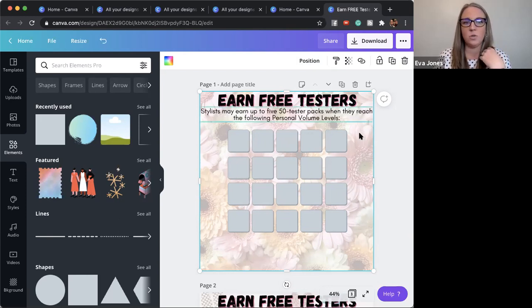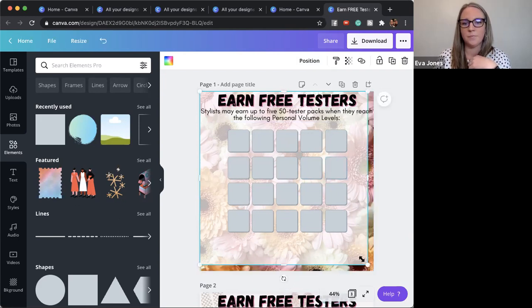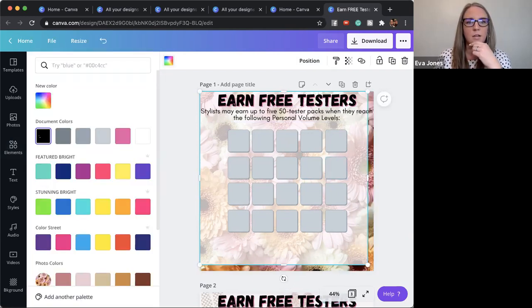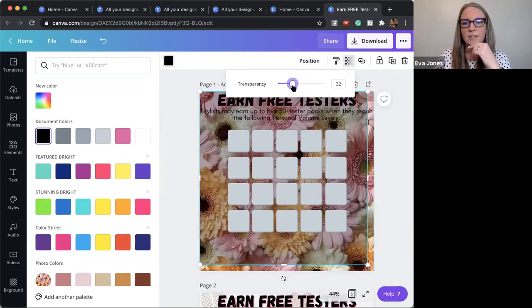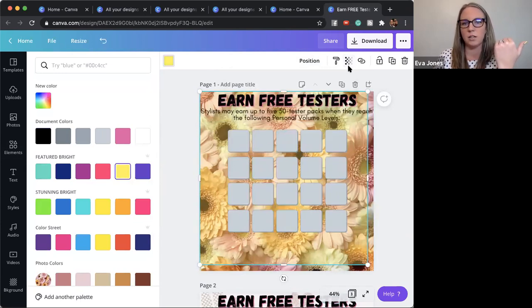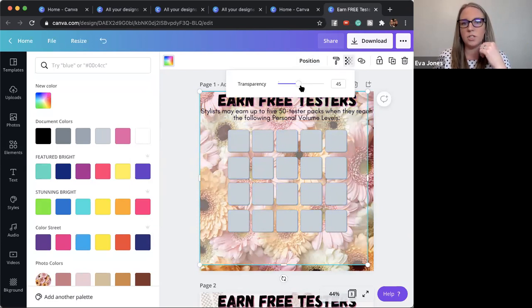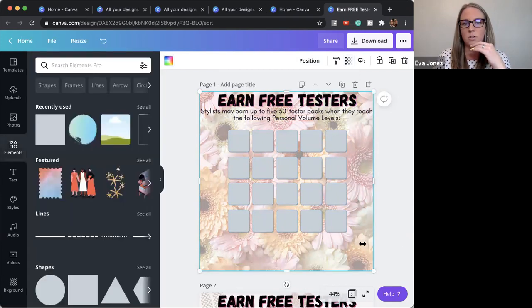You can even do it with black. So let's see if I can click that. Black is another one that you can do depending on the color that you have behind it. It kind of gives it a different look. It's fun. I mean, you can really do it with any color and change the transparency. White is usually my go-to, just to kind of mute the color of the background, not to wipe out my graphic too much. And then it kind of gives it a whole new look.